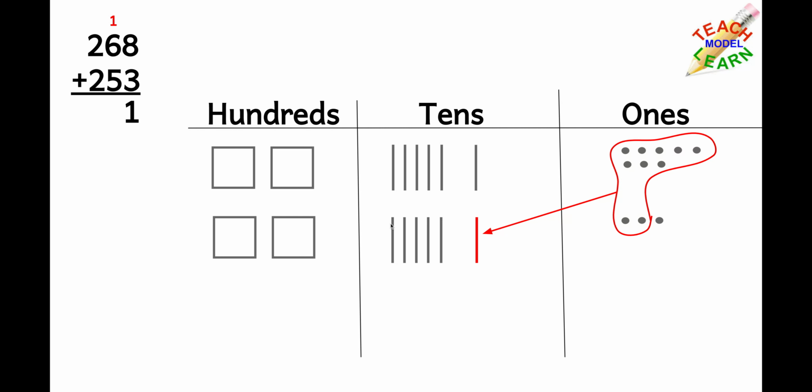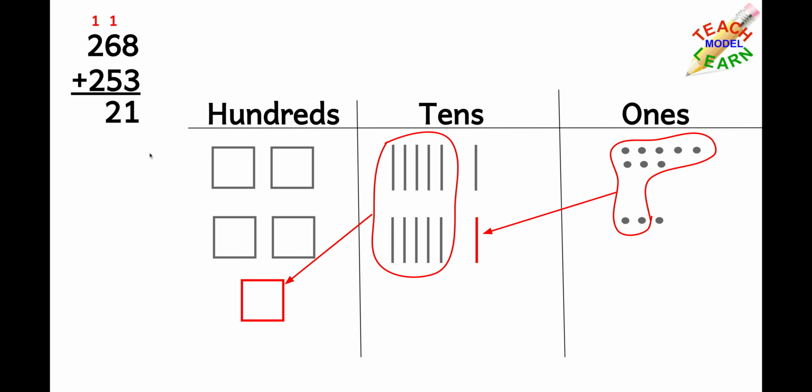Now I'm going to add the tens. I have 6 plus 5 plus 1, which makes 12. 12 is made up of 10 tens, which makes 100, plus 2 tens. Once I get to 10 tens, I group them together to make 100. So in my equation, that looks like 12 tens, which is 2 leftover tens, and 10 of the tens makes a new 100. Last, I need to add the hundreds.